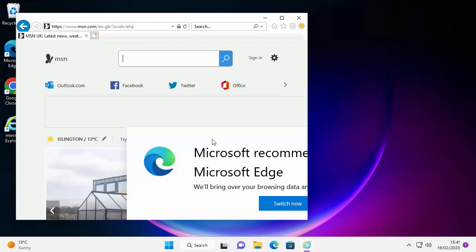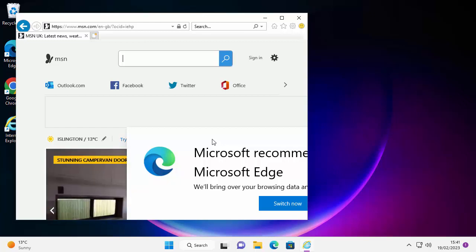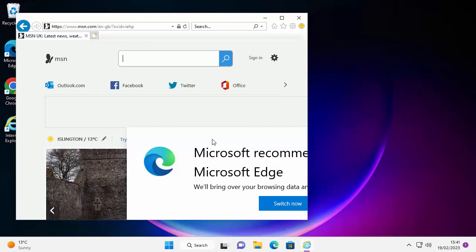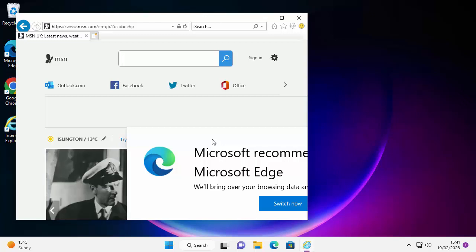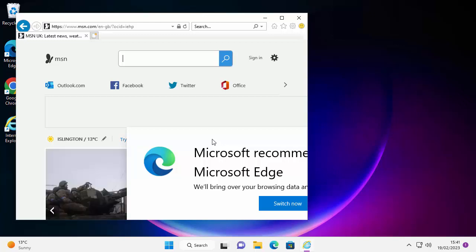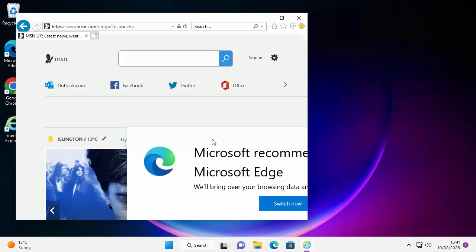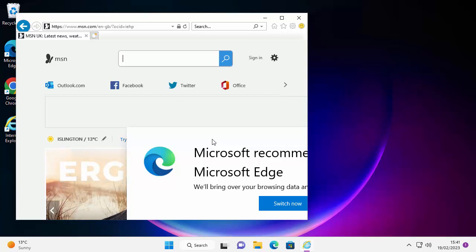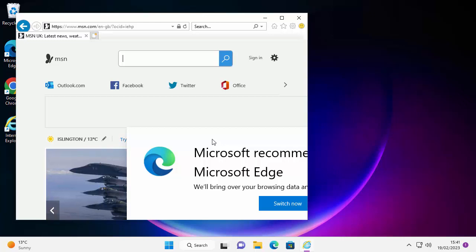So what we're going to do is we're going to show you how you can get Internet Explorer back in Windows 10 and how you can get it actually to activate on Windows 11 so that you can go to those websites that are only compatible with Internet Explorer, so that you can use those apps that again need Internet Explorer to function. I know a lot of CCTV systems have only got ActiveX add-ons which will only work in Internet Explorer. They won't work with Edge, they won't work with Google Chrome, they won't work with Firefox, Opera, Brave browser, any of the modern browsers.